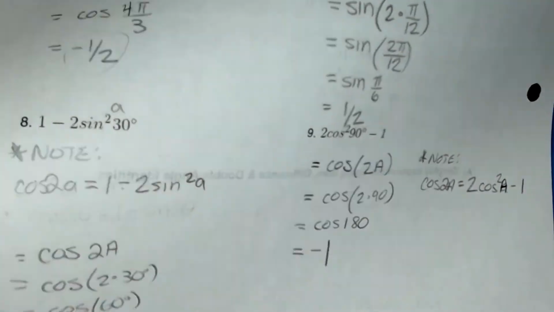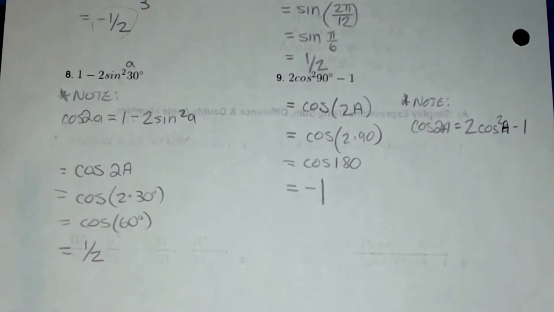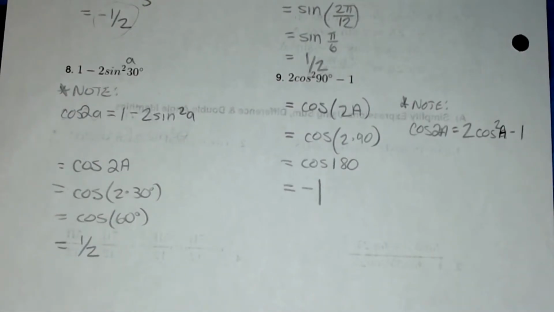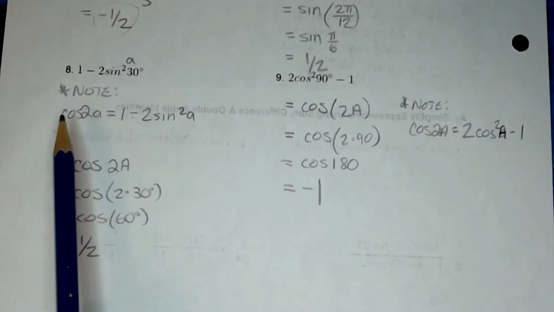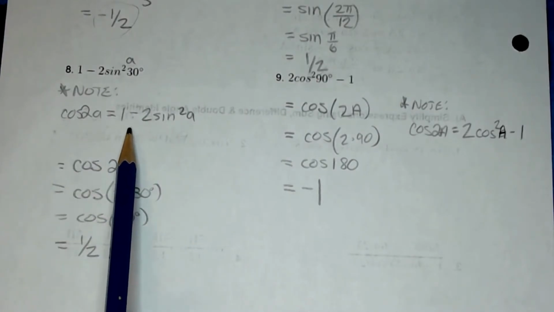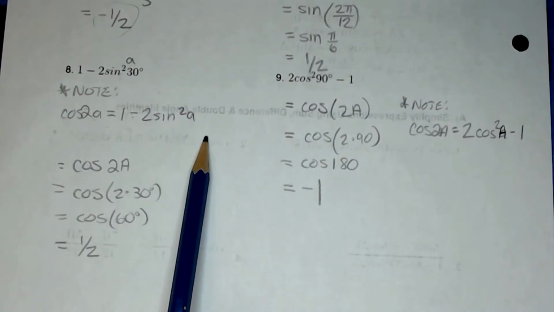In the bottom here, you have two examples that are not similar to the golden equations that were given on the front, but they are on your formula sheet if you look for them in that format. So I just put a little note which one it corresponds to. Cos 2A is equal to 1 minus 2 sine squared A.